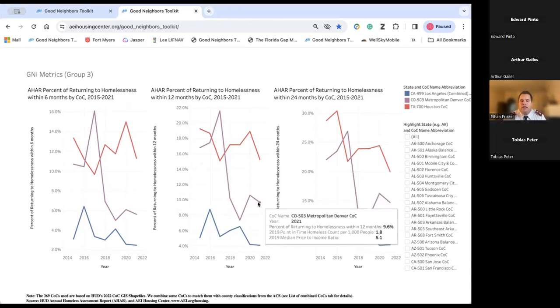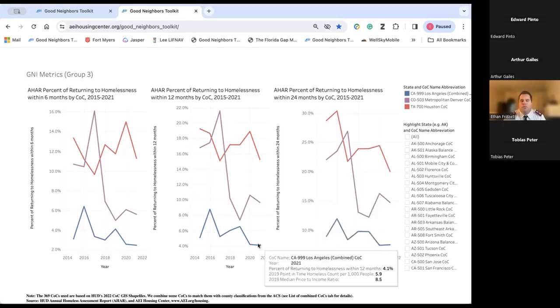Others in Denver, they're reporting a 9.6%. Again, very good rates. In LA, they're reporting a 4%, which is extremely low. And what we find when it's extreme is we ask that system, is this what you're experiencing? And in some systems, you would know, some systems do not have the housing support to report those who are back in the system, nor do they have good coordinated entry to report those who are back on the streets. So if LA is indeed hitting 4.1%, I'd say congratulations. And I would just encourage them to share that data to say that's what they're hitting when they're doing it. And if they are, it's probably because they're doing full year subsidies, which allows them to hit that 12 months. And as they're able to do that, or if they're able to do that, that's good.